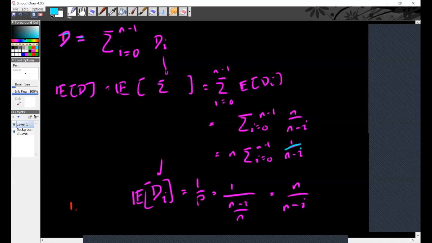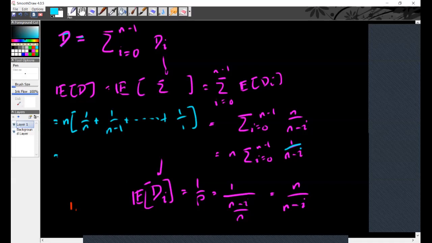When i equals 0, so let me write this here, this is n times this summation. When i equals 0, this is 1 over n minus 0, so that's just 1 over n. When i equals 1, the term is 1 over n minus 1. And at the end, it becomes 1 over 1.